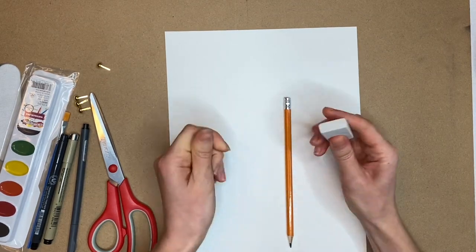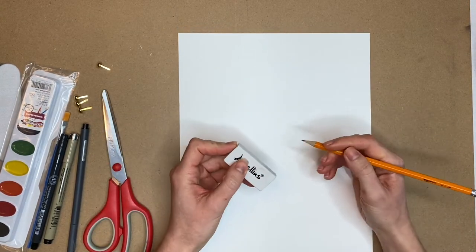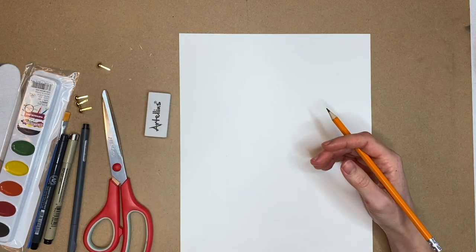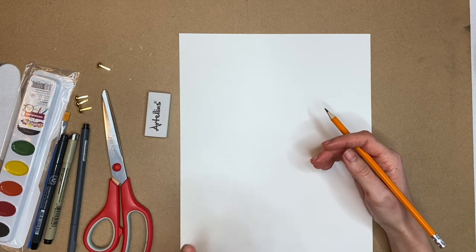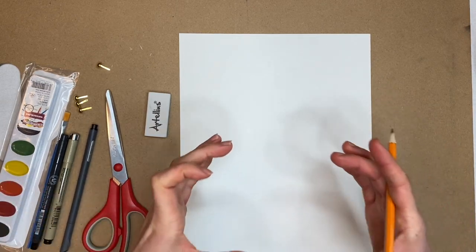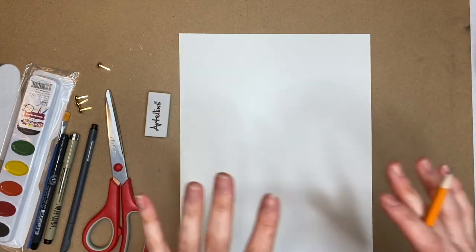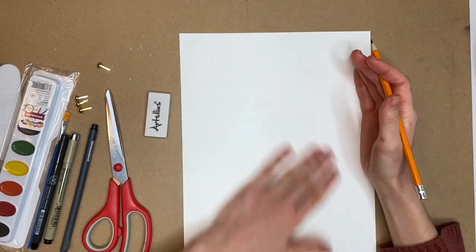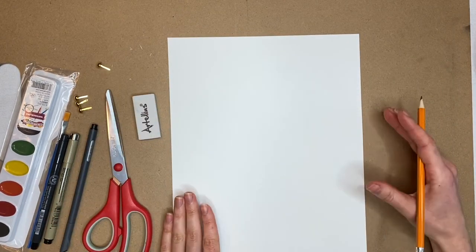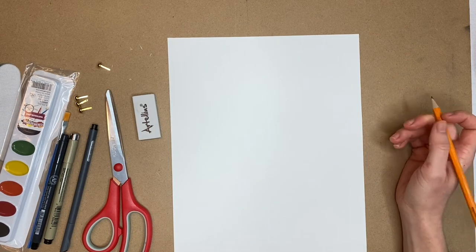So you have a nice rubber white eraser. That is what you will start using. You will begin penciling in your character. Remember to leave room for your joints. So it's just like the dragon in your packet. I have those head, arm, wing, they're all separate pieces. So as I begin drawing my character, let's see, first of all, I have to think of what I want to draw.